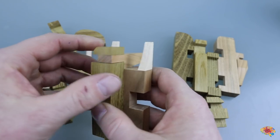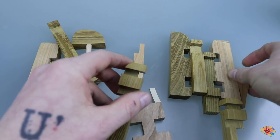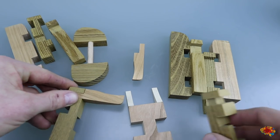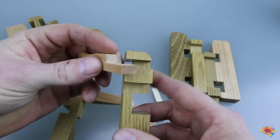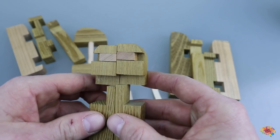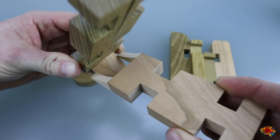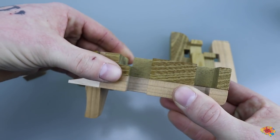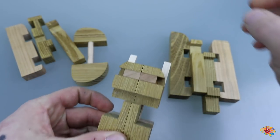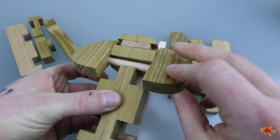And nope, that's wrong. So I believe it's this one here that goes with this one. Yep, perfect. So you want to put that one in there, take this one, put this one in here, and just fit these together. And now you want to put these tusks in between those, and you'll see this whole thing now fits together nicely with the tusks. From here, you want to put the ears in. It doesn't matter if you put them this way or whatever, because they just rotate anyways.